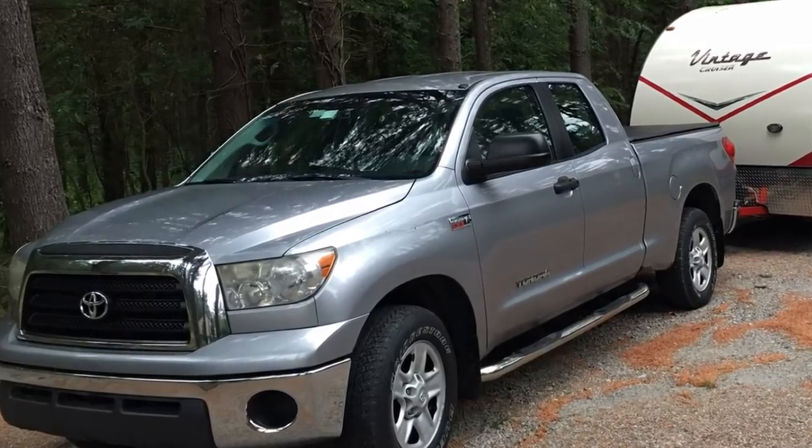A lot of you have asked me to talk about our 2014 Toyota 4Runner and how it performs as a tow vehicle. We bought this vehicle used back in the summer of 2016. At the time I had my 2008 Toyota Tundra that I'd owned for eight years, but it was starting to have some mechanical issues and it didn't fit in the new garage. I also wanted something with lower mileage and something a little bit smaller since we weren't going to be hauling a fifth wheel.